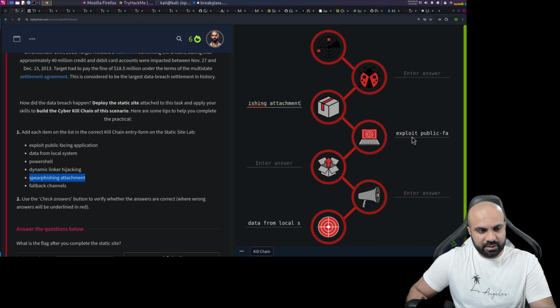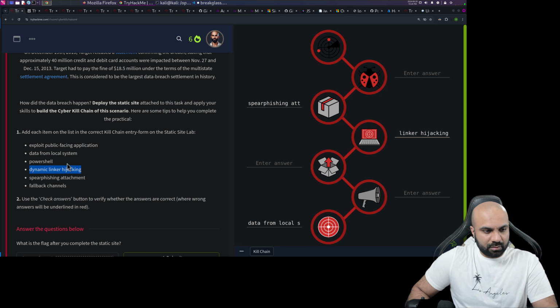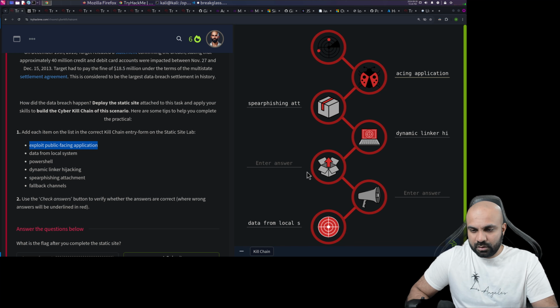This is exploitation. Dynamic linker hijacking. This would come here, I think. We'll do the exploitation of the public facing website, I think here. I hope this is true.